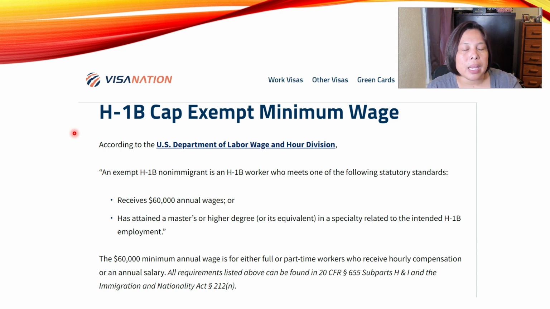An exempt H1B non-immigrant is an H1B worker who meets the following statutory standards: receives $60,000 in annual wages, or has attained a master's or higher degree or its equivalent in a specialty related to the intended H1B employment. The $60,000 minimum annual wage is for either full or part-time workers who receive hourly compensation or annual salary.